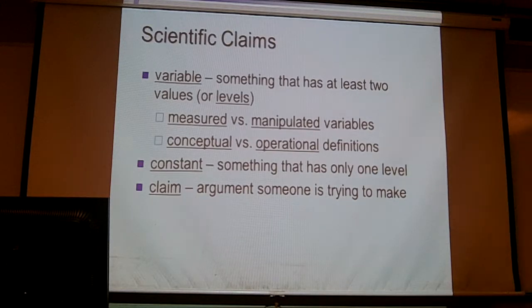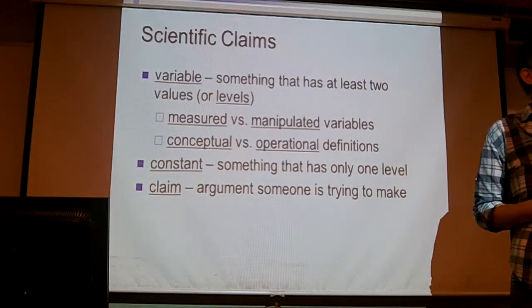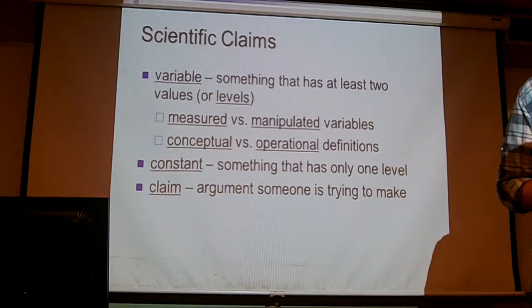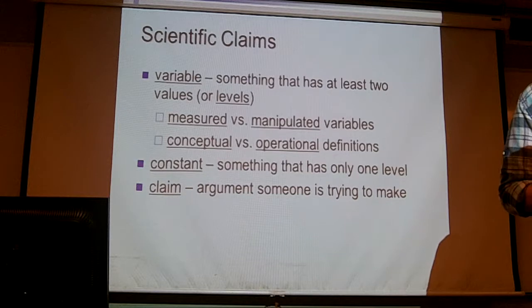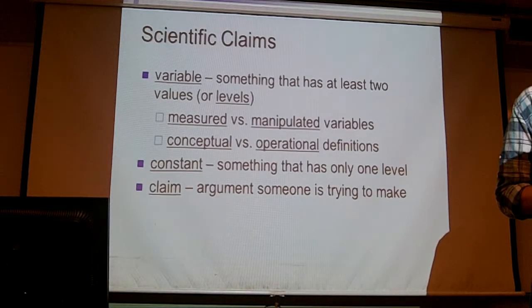First, I want to talk about variables. We talk a lot about variables in this class. Mostly independent variables and dependent variables. What's an independent variable? Yes? The variable that's being manipulated. Right, so it's the variable that's being manipulated. It's the variable that defines the groups you're comparing. Right? The independent variable is the variable that defines the groups you're comparing.